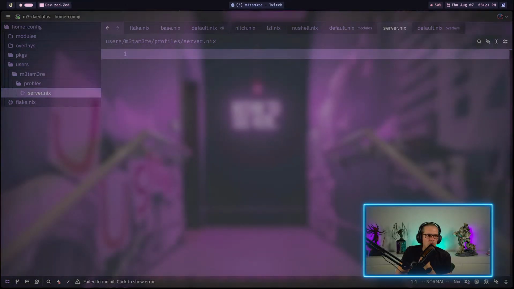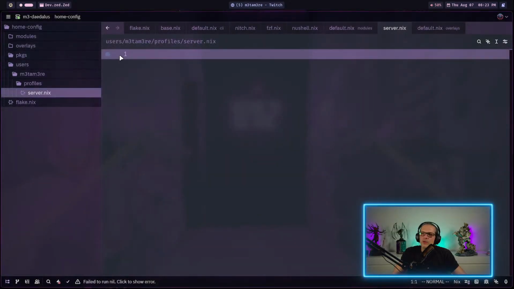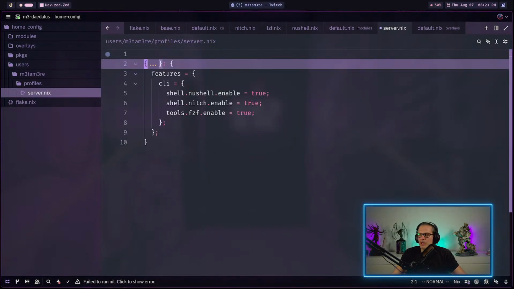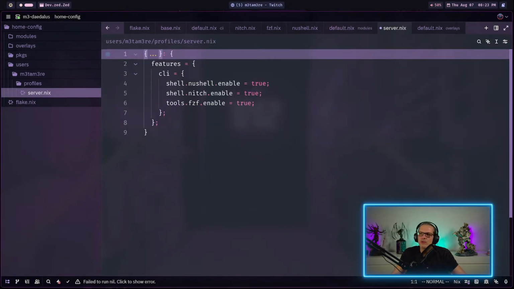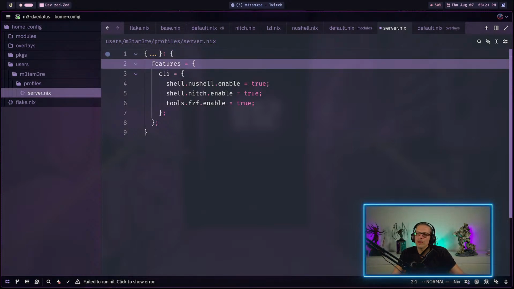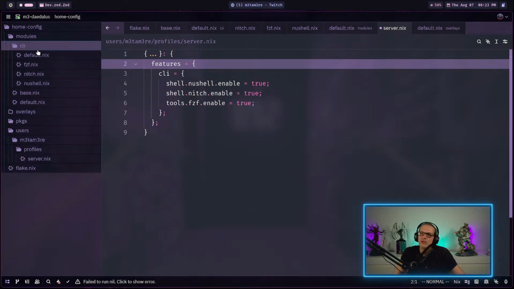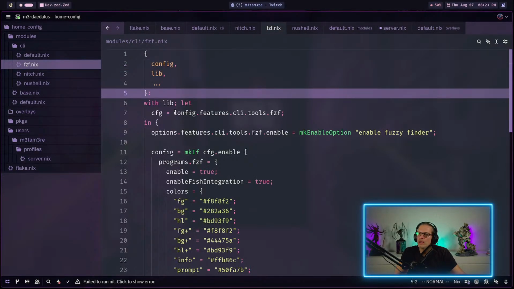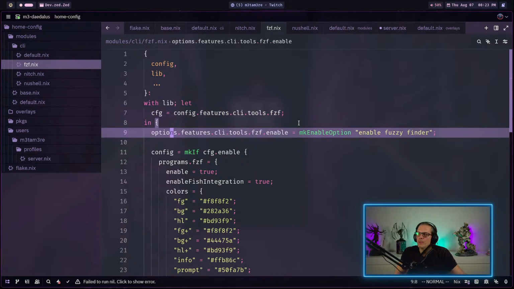And the way I want to build this out is that we use it kind of the same way as I do on my system packages. So we would just go for some nix options here. This will refer to the feature sets we have built here. So for example, when we are in FZF, you have here an option that is created here, option features, CLI tools, FZF enable.